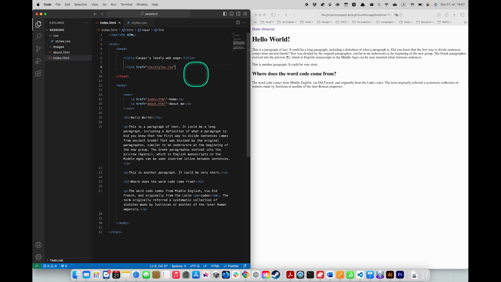I'm going to put in another attribute, the rel attribute, and just to make it a little bit clearer for the poor computer, they're not very bright things after all, that it is actually a style sheet. Now, the link tag is one of those rare tags that does not have a closing tag. So we could just put a right angle bracket there, and that would be closed.